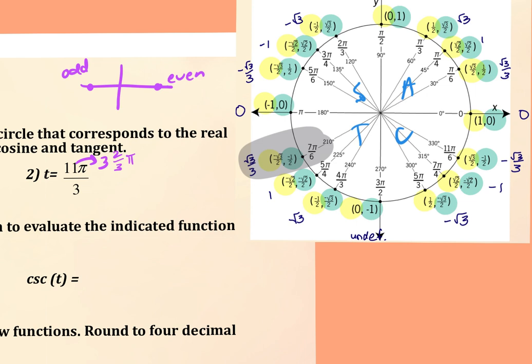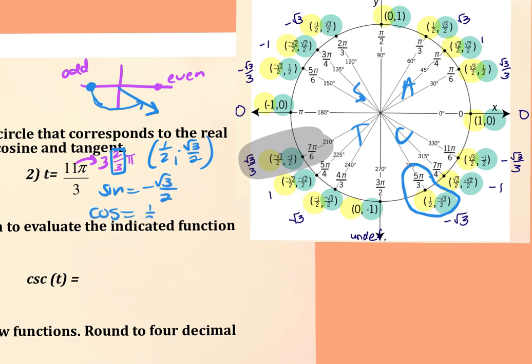The other method is take that 3, the 3 is odd, which means I'm going to start over here, and then move the remainder of that fraction, which is 2/3. 2/3 means it's not the 1/3, so it's not the first one you hit. 2/3 would be the second third you hit, which is in the fourth quadrant. And in the fourth quadrant, the over 3 is 5 pi over 3. So the coordinate point there is 1/2 and negative root 3 over 2. So my cosine, or let me go in the same order, my sine is negative root 3 over 2. My cosine is 1/2. And the tangent, it's an over 3, so it's root 3. It's in the fourth quadrant, so it's negative.